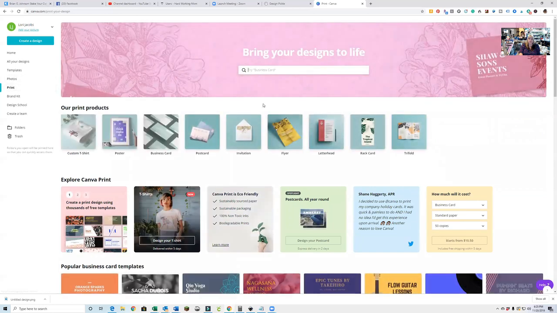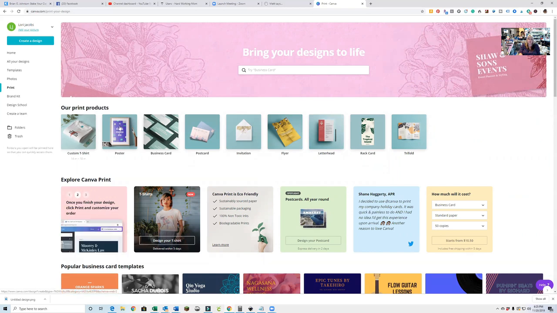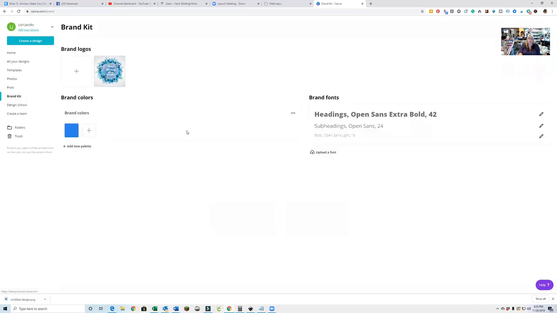This is where all the different things are that you can print out from Canva itself. So you can use t-shirts, business cards. You can do those from here. You can set yourself up a brand kit. So this would be about branding your company, things that you can do.